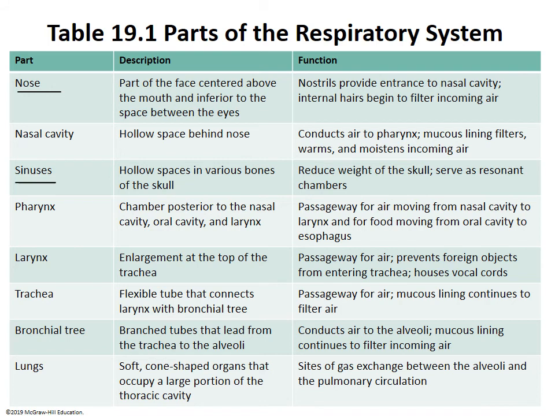Then we have the sinuses. We talked about those. The pharynx, divided up into 3 areas again, but this is the shared tube inside the head that's going to have both a respiratory and digestive property. Then we have the larynx, which is the dividing line between the upper and lower respiratory tract. Now, once we get past the larynx, in the respiratory tract portion of it, we're looking at the trachea. Now, remember, in the digestive, we're looking at the esophagus. But now, in this chapter, we're looking at the trachea.